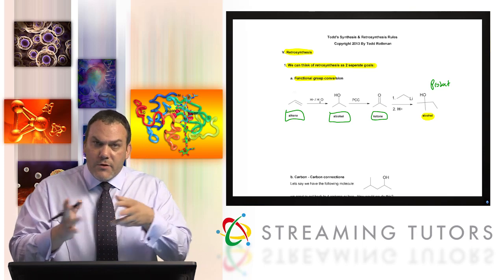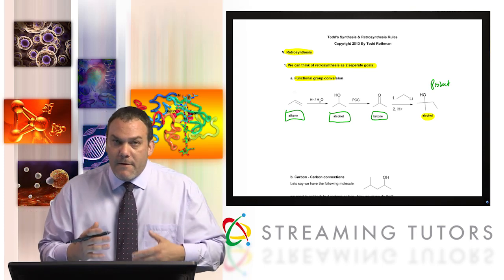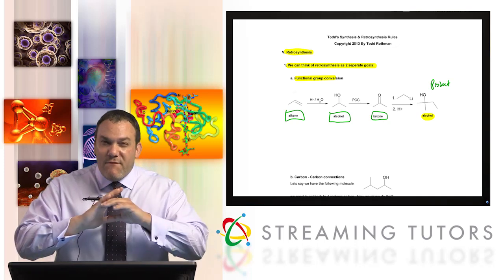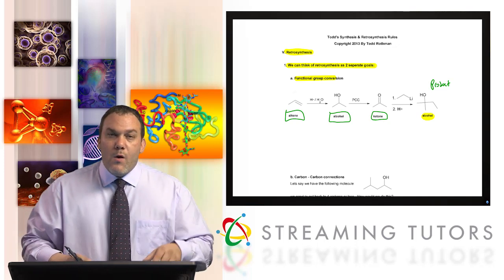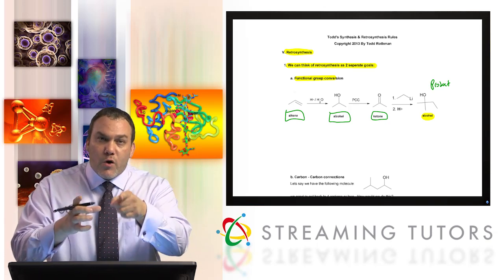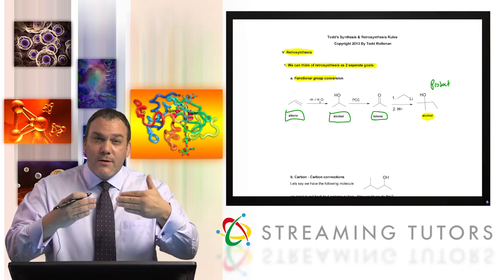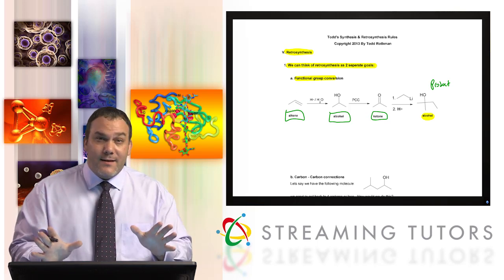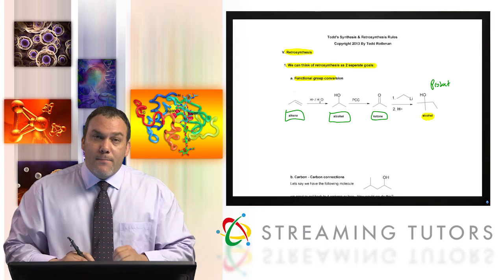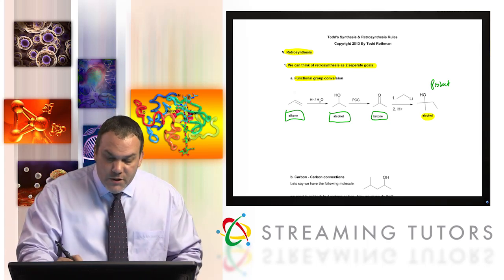Now, how do I know to do this? Like, what would be the basis of doing this? Well, I'll tell you right now. We have a very simple goal. Whatever they give you as a product, your goal is to get back to the alcohol. That's it. You always want to get back to an alcohol, and you'll see why in a moment. But that is your goal. So let me write down our goal.